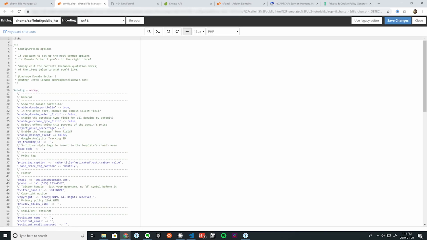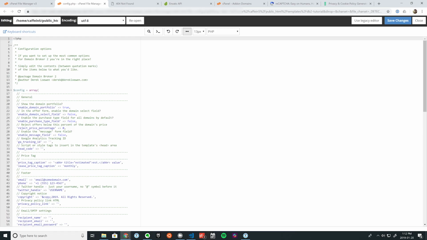In this step, we're going to set up the visual editor. You can also manage all the settings just by editing this PHP file directly. It's up to you. I would suggest using the visual editor if you're more comfortable with a graphical user interface, or editing config.php directly if you're more of a PHP programmer.